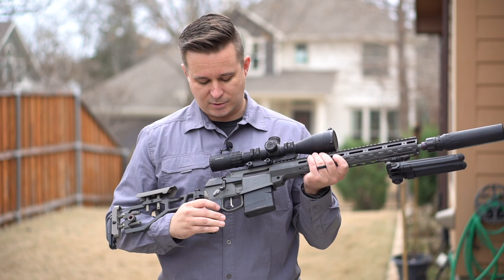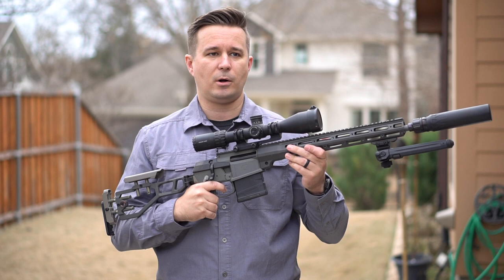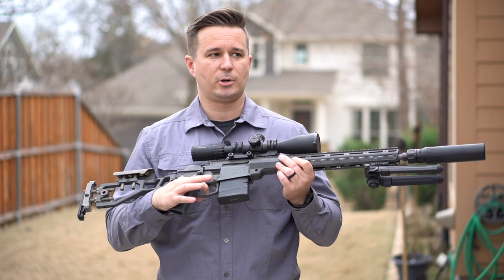So the trigger is a two-stage trigger made by Q, and it has a very nice first stage that's just nothing. And then once you get up on that wall, it is a 2 pound, very easy break. This trigger, as far as long range shooting, makes it very easy to make shots because that trigger is very, very consistent. So you always know where it's going to break.